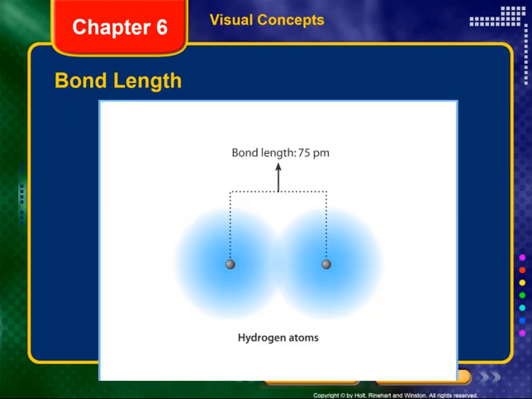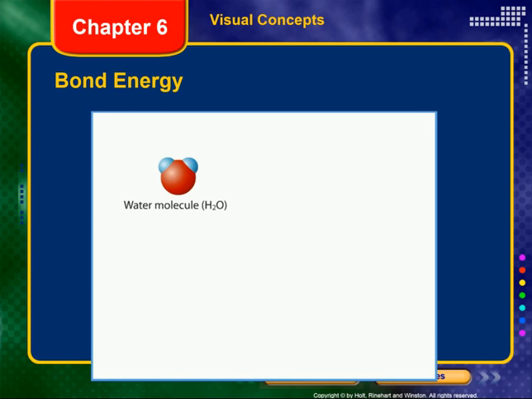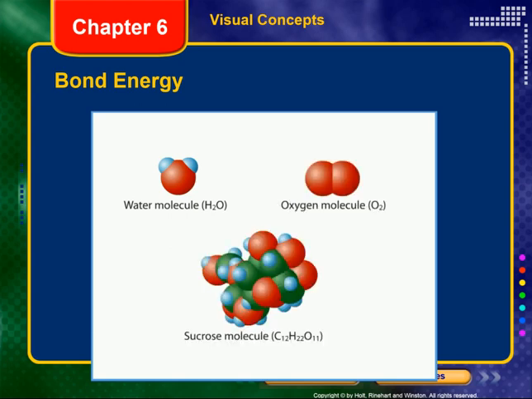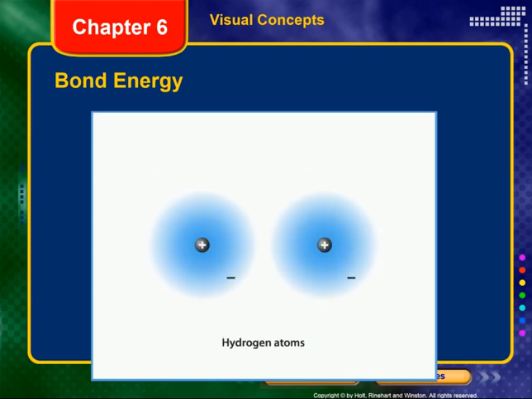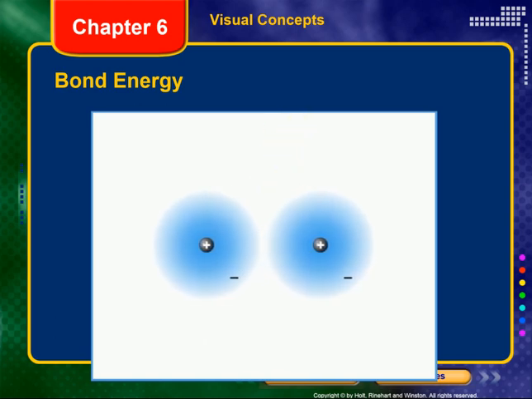So here's that representation of bond length. Sticking with our example of two hydrogen atoms bonded together, they have a bond length of 75 picometers because this distance between the two nuclei is the distance at which the attractive forces and repulsive forces are perfectly balanced out, resulting in a low energy configuration. Chemical bonds form when reacting atoms reach a lower potential energy when bonded than those same atoms would have as independent particles. In forming a covalent bond, electrons are shared and energy is released. The same amount of energy is needed to break them apart. This is called the bond energy.